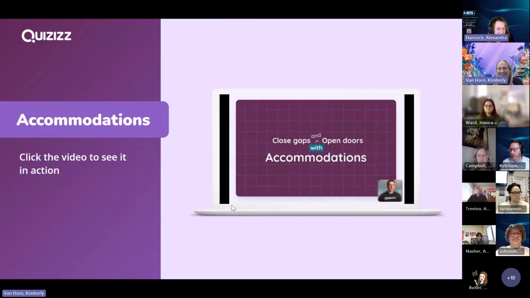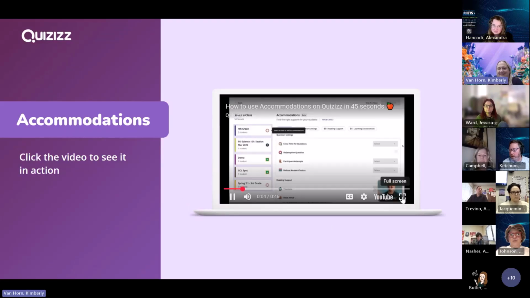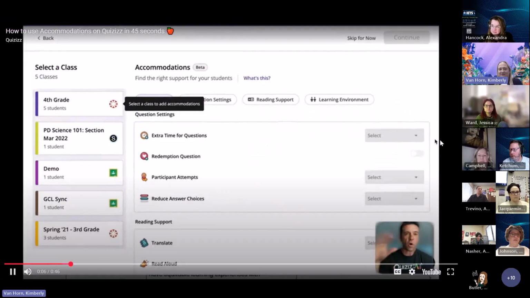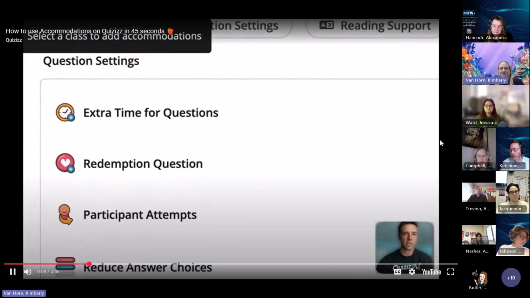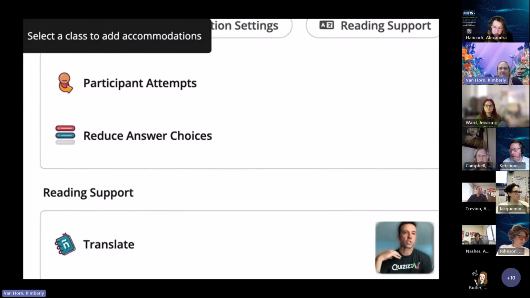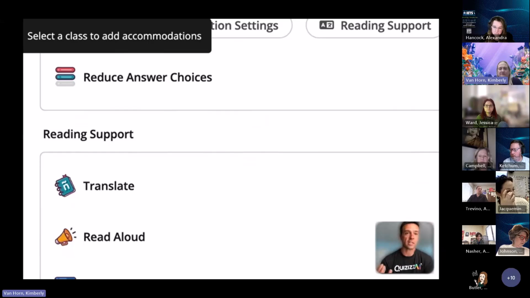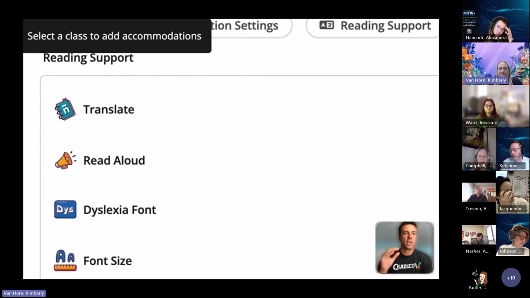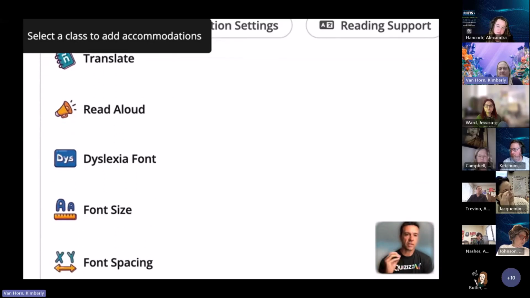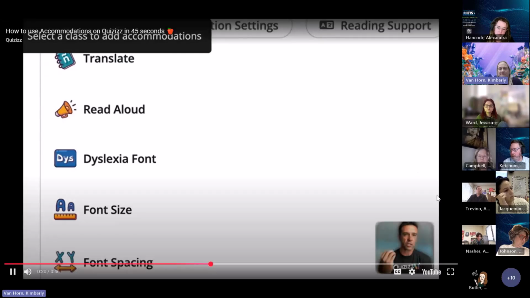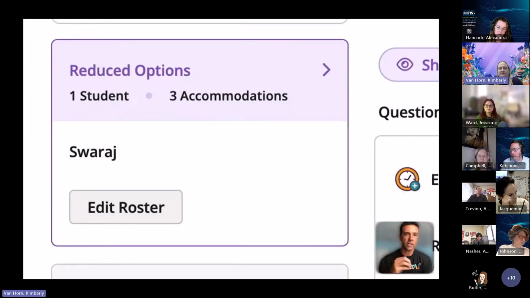Check how amazing student accommodations are on Quizizz. So here's how it works. When you log in, you assign a quiz, you have all these different accommodations. You can give students extra attempts, you can translate the language, reduce their answer choices, you can make sure all the questions are read aloud to them, different types of font. There are so many different options here to give each student exactly what they need. And so what happens is you choose the students who need the right accommodations.